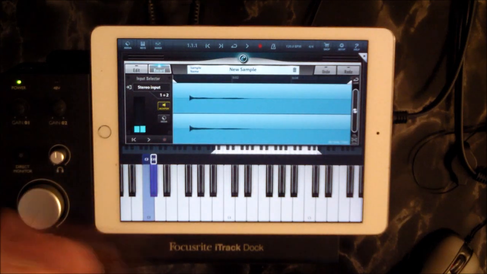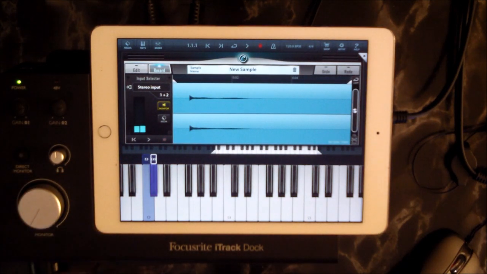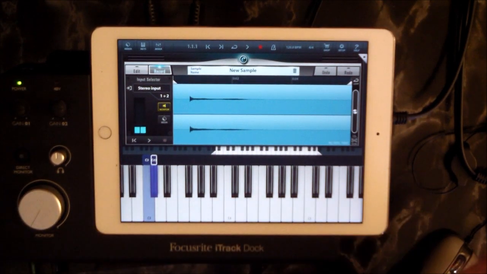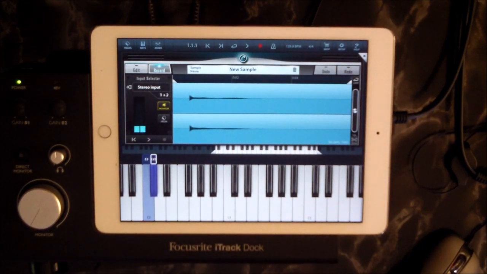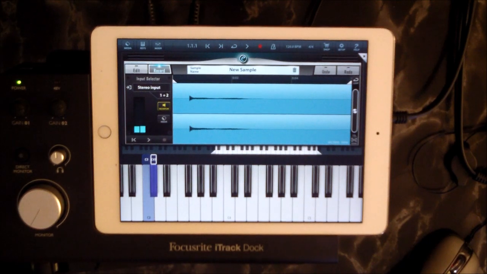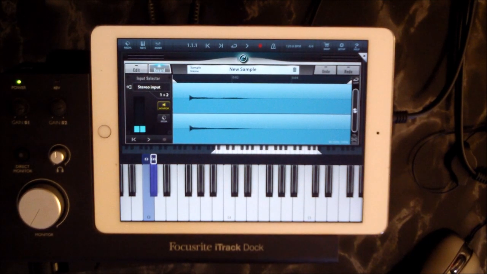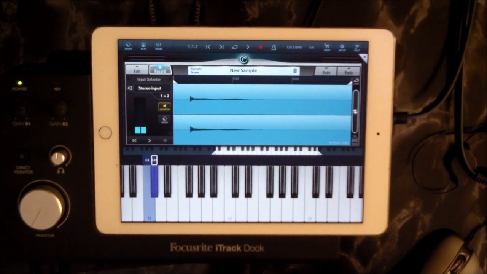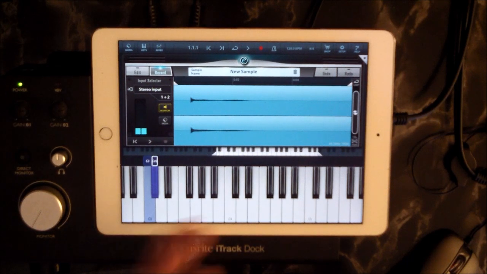Okay, and there it is. And then so on and so forth, all the way up the keyboard until you're happy. I mean, you could skip one or two. You're not going to degrade the sample too much by speeding it up a little bit, but that's the key. That's the key to using the sampler in a good and constructive way.